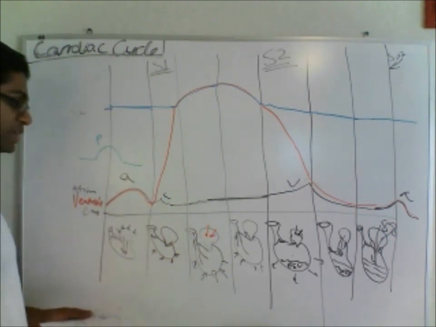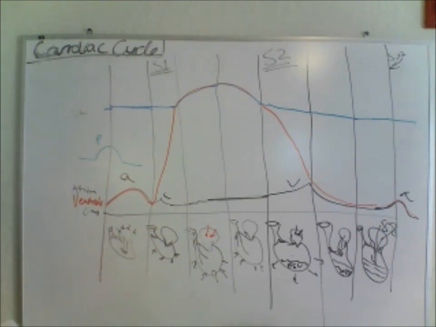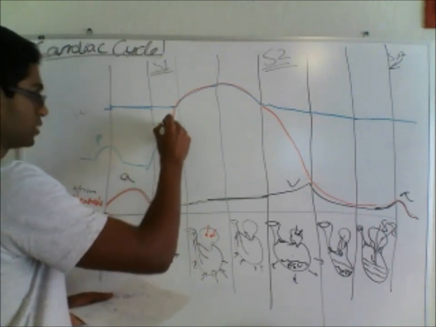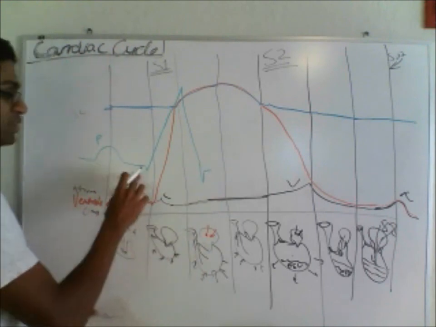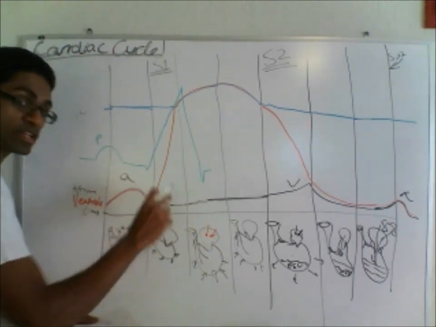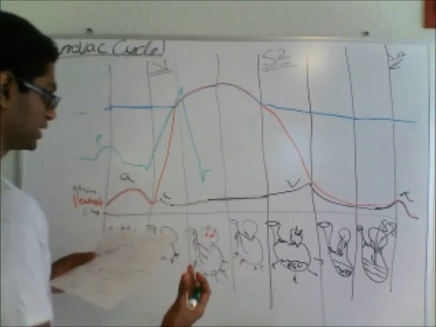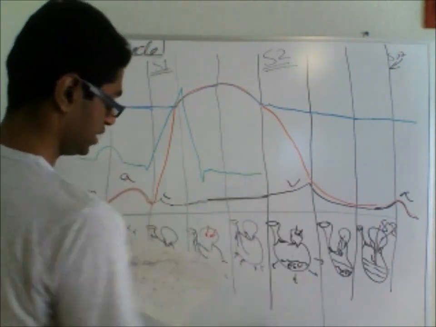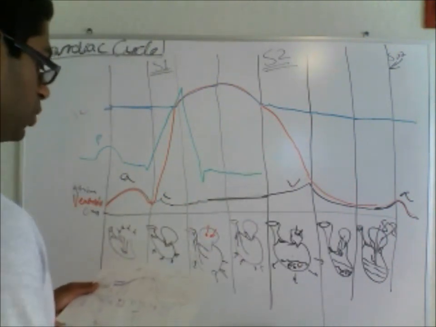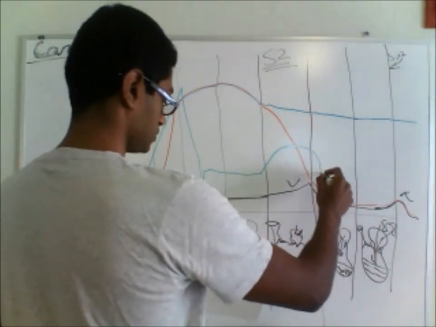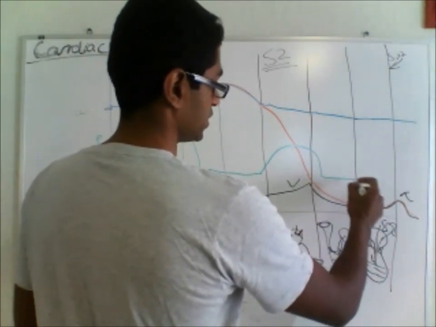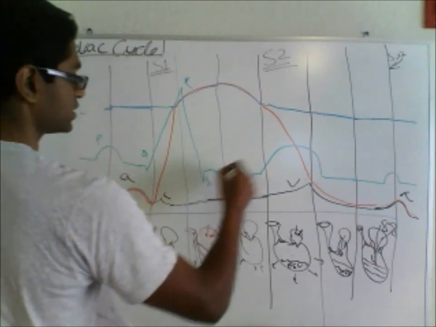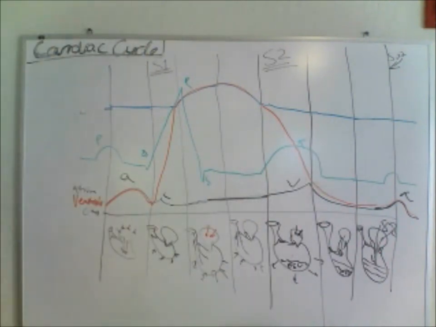Where would you find the QRS complex? Right at the start of the isovolumetric contraction. Exactly, all right. So you'd have that QRS complex right there. You need the start of it before the ventricular increase in pressure because you need that impulse to generate that contraction. Okay, and so this continues, obviously, and then you'd have the repolarization. Yep. And then once again, right here, you'd have the P wave again. So P, Q, R, S, and then you'd have the T, where it's repolarization, all right?